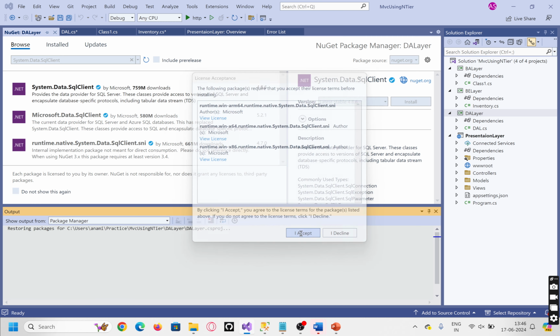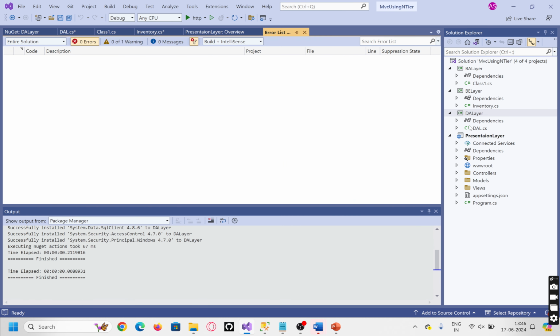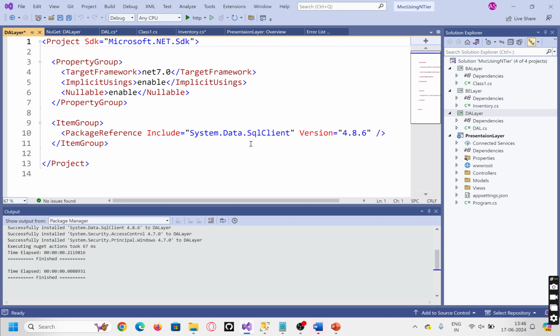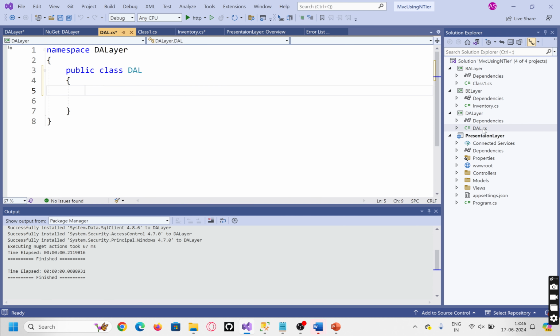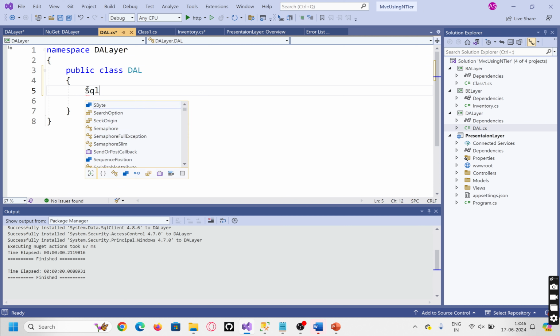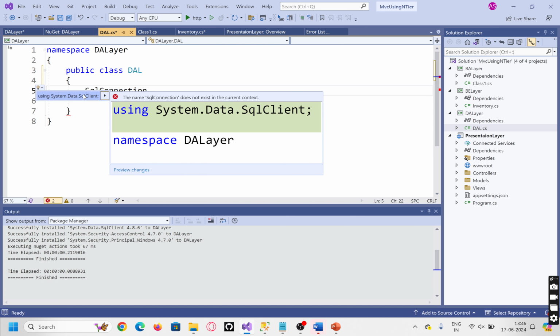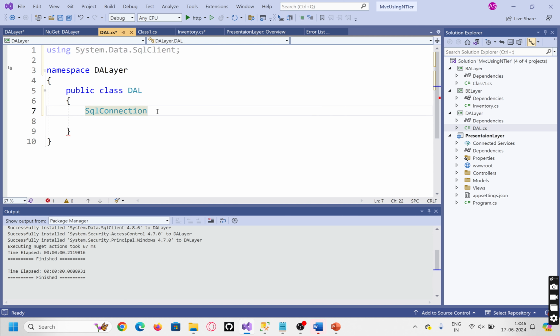Click on OK, accept. We can find it is added here in this project. Let me use the class SqlConnection. It's not coming, so I should press Control dot. We have to use this namespace also here.